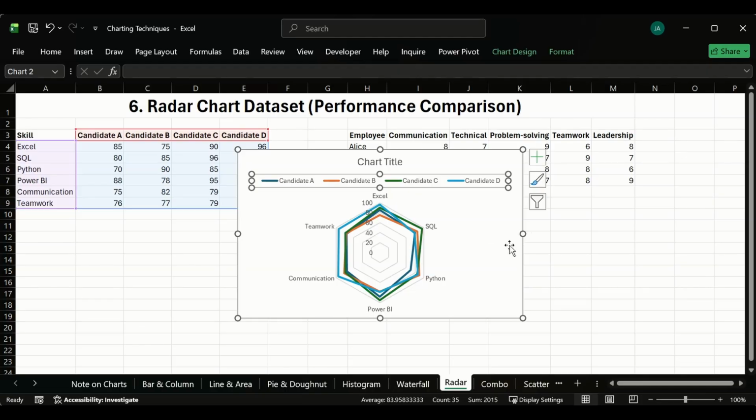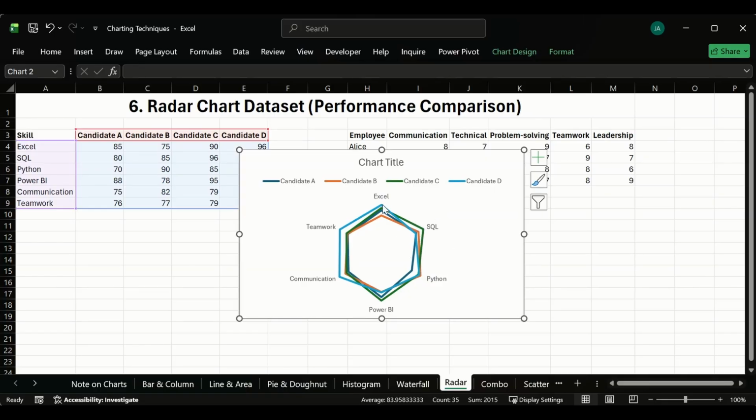Now with this, I know it's looking chaotic, so I'll be forced to do some formatting. The only formatting I want to do is just take out the values, so I'll just delete them. And all these circles, I'll just delete them. All right, so this is cleaner.